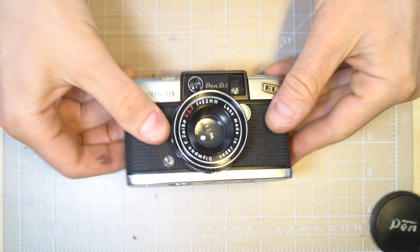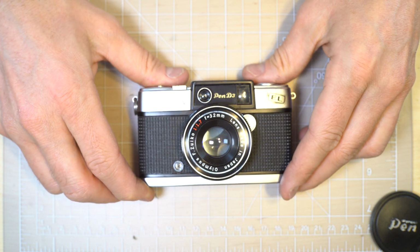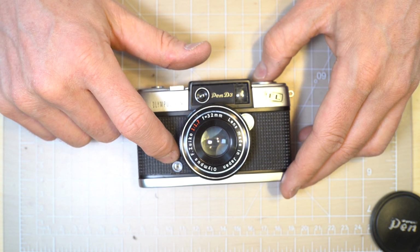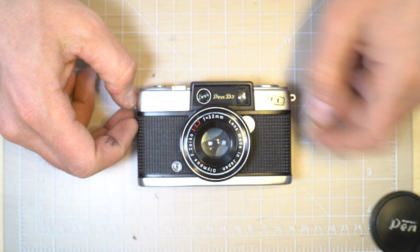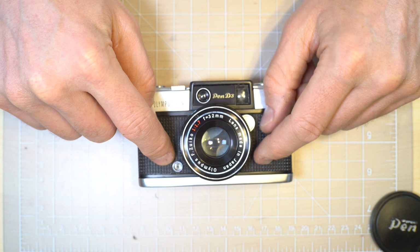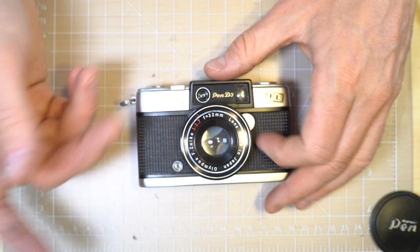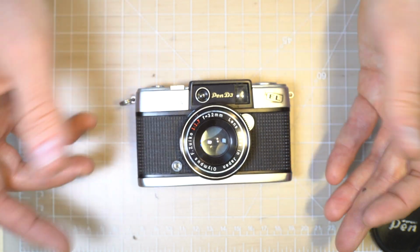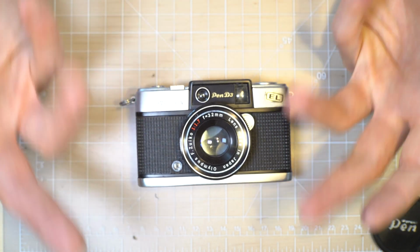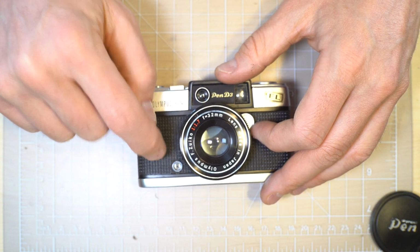Next thing we're going to talk about is how to use a flash with this camera. There's only one way to use a flash, which is with the PC port. So any flash you get, you will need a PC cable to connect it. It's a specific type of flash cable. Many flashes have a connection that allows a cable to go directly to the flash. If yours doesn't, there are also hot shoe cable adapters you can get. They're $5, give or take. I used one of those for years. Very useful, and it allows you to plug a flash into your PC port if your flash can't do it itself. So then you have your flash plugged in here.